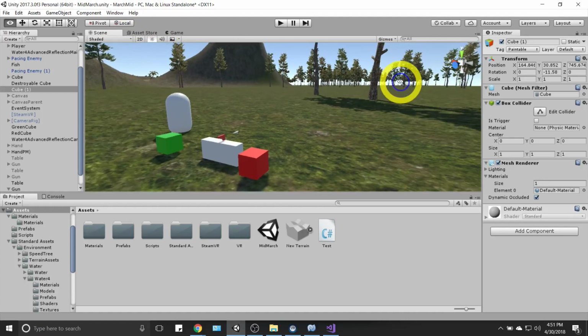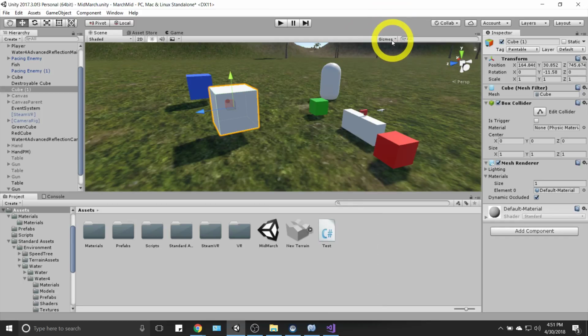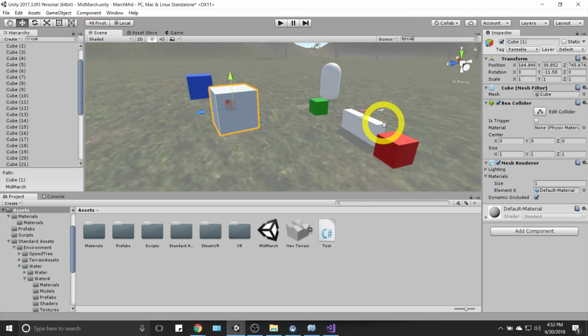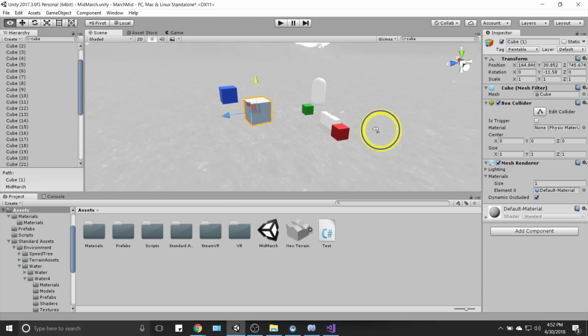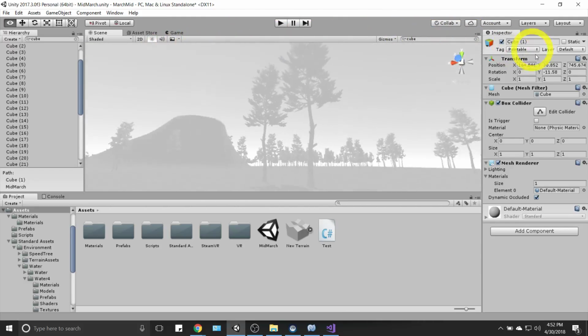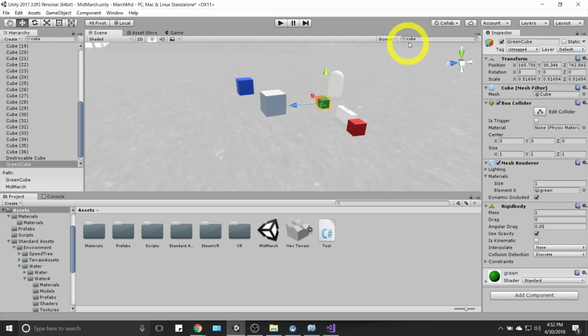Now, a quick little extra: if you want to change the size of your gizmos, like that camera icon, you can change the size with the slider here that you can get to by selecting this little gizmo button at the top right of the scene tab. If you're ever searching for any object here, you can just type in the search bar and it will blur everything else out except the object that you're looking for, the object which has that word in its name.